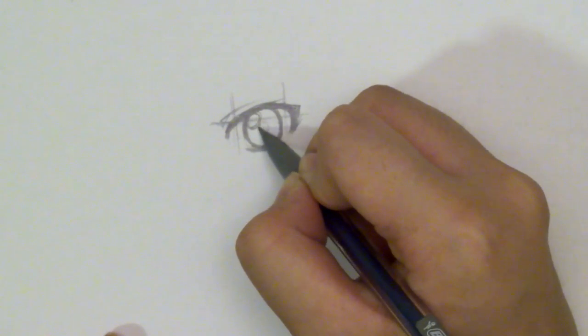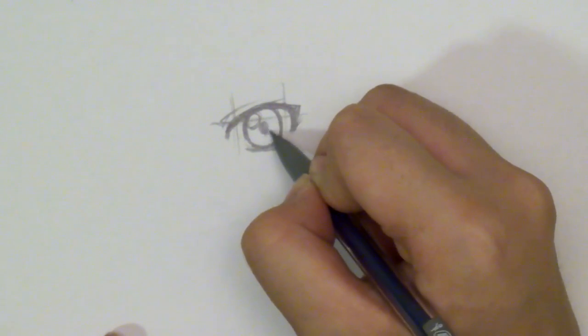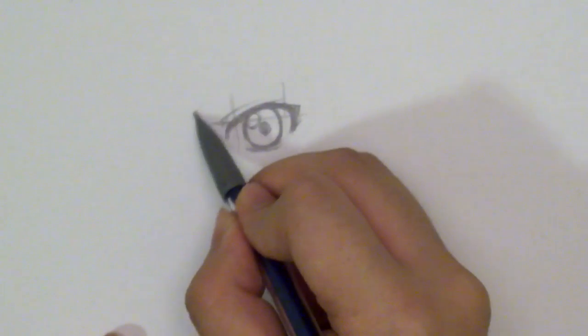Okay, now for the insides and the eyebrow.